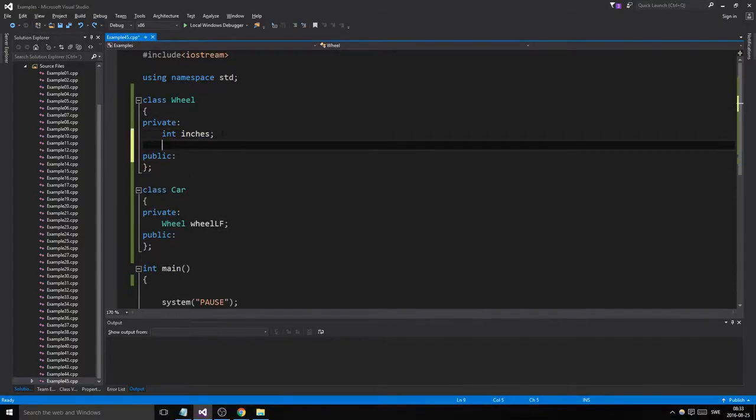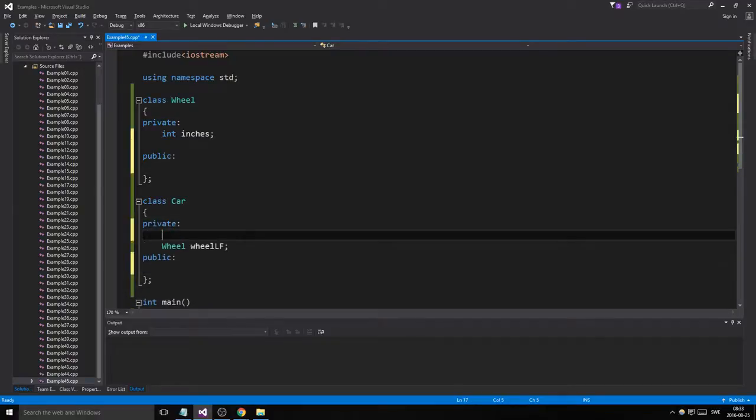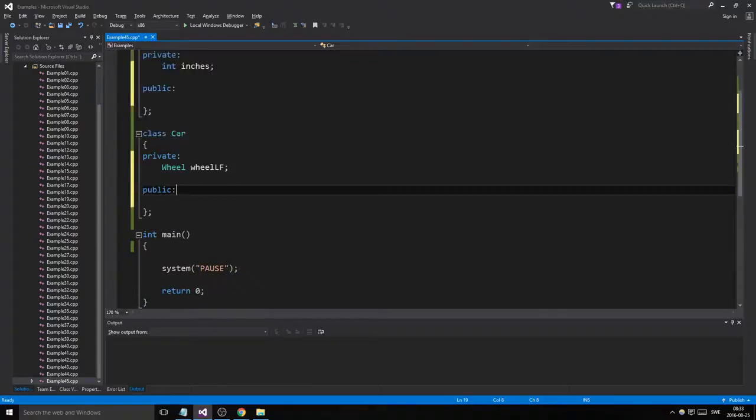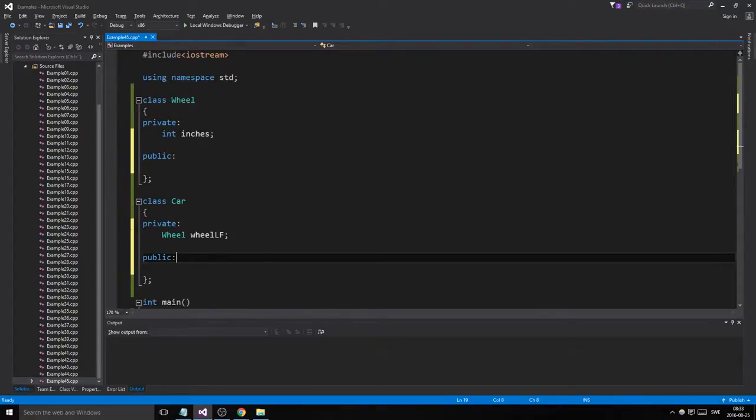Now that is good to know, because if you're going to study software engineering and software design and UML diagrams and stuff like that, you're going to talk about that. You're going to talk about what is good and how it can benefit you to do these things in different ways. So just keep that in mind. Anywho, for this example we don't have to. It doesn't really matter anyway.